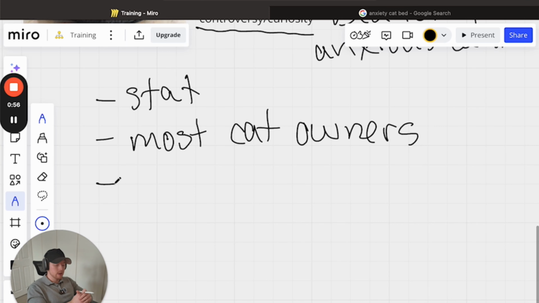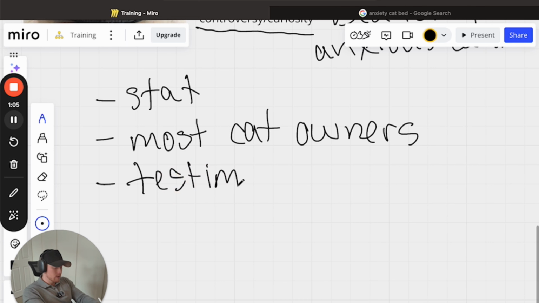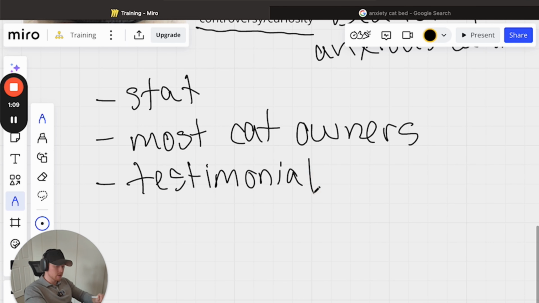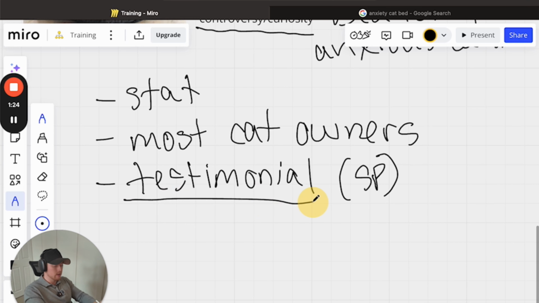And then another one could be a testimonial. Not only does it spark curiosity, because so-and-so had an experience that somebody might want to go and read more about, but it also provides social proof within sparking curiosity and gaining attention. It's not necessarily controversial unless the testimonial itself is, something like, "I tried X and X for years. It wasn't until I stumbled across this that my cat started..." Obviously you want testimonials from your customers beforehand, and see if you can find a good review or testimonial that would act as a good headline. So these are three ways that you can add that bonus controversy or curiosity.